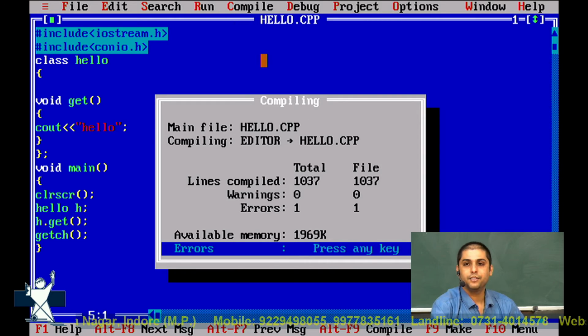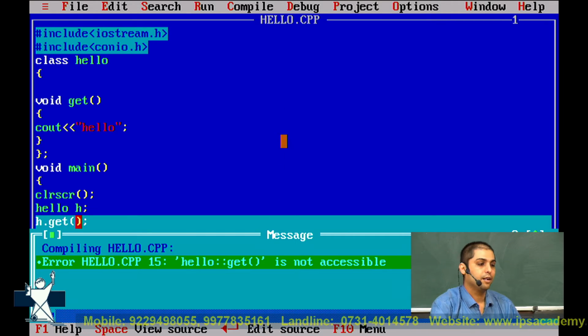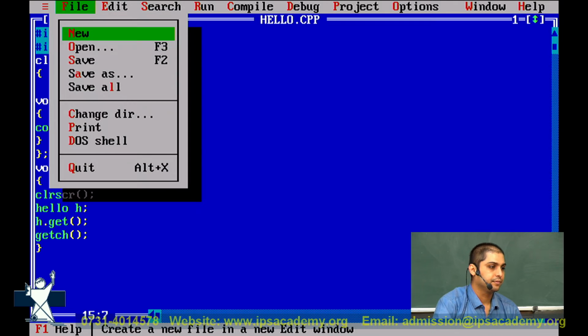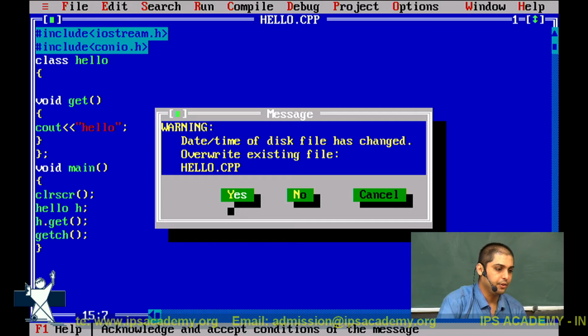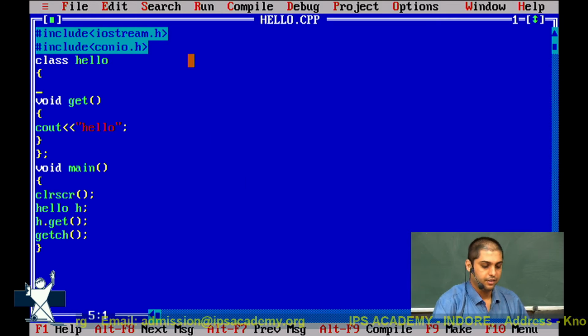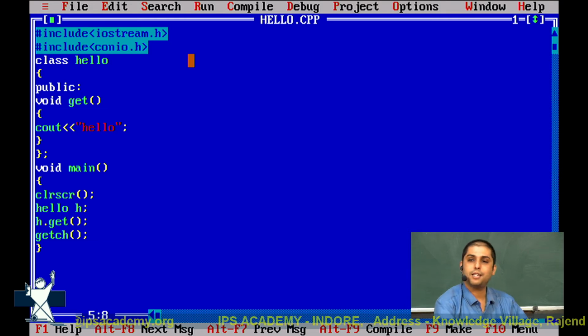Again, we are having a single error, the same error. It means that by default, C++ takes all the member functions and data members as private. So we have to make it public. Otherwise, it will be private by default.